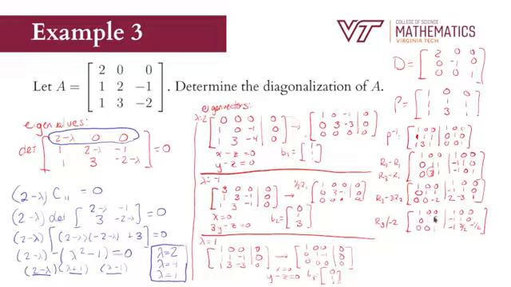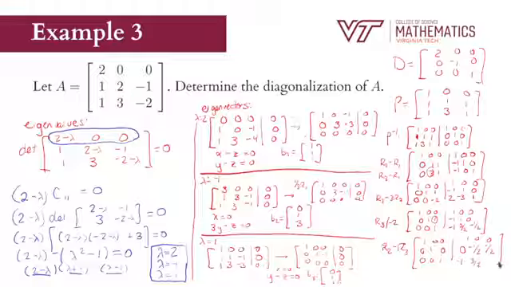And the last thing we have to do is clear out this 1. Row 2 minus row 3. So 1 minus 1 is 0. Negative 1 minus negative 1 is also 0. 1 minus 3 halves is negative 1 half. And 0 minus negative 1 half is positive 1 half. And so this is our inverse matrix. We have the identity on this side, so the other side is P inverse.